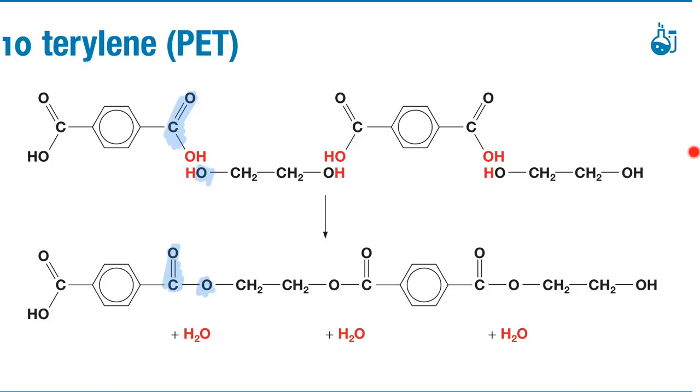This will continue to react with another acid group here. This will continue to react with another alcohol group. And that alcohol group will react with another acid group and so on. And so this will keep on happening. And in this case, you got CO, OCO, COO, OCO, COO. You can even predict the pattern now. And you just keep repeating this chunk right here, the one that is the acid and the alcohol. This chunk is repeated right here again, and then continues to repeat.